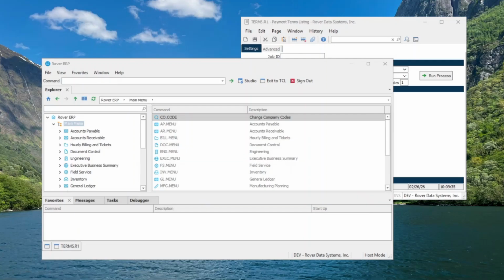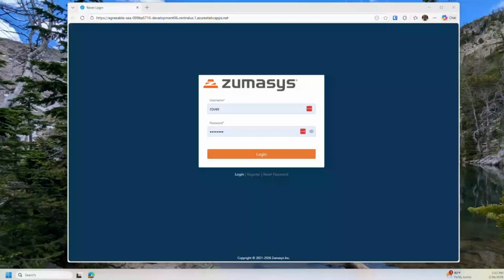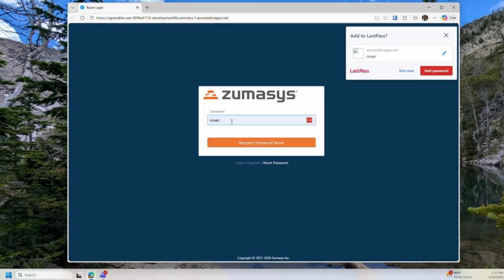So that's exciting. Let me go ahead and share my screen, and I'm going to preview a new feature for Portal where we allow self-service email reset for customers. So if you're at the login page, this can be enabled per login. So if a particular customer wanted this and another did not, we expose this reset password link optionally. So if you click that, then you'll be prompted for your username.